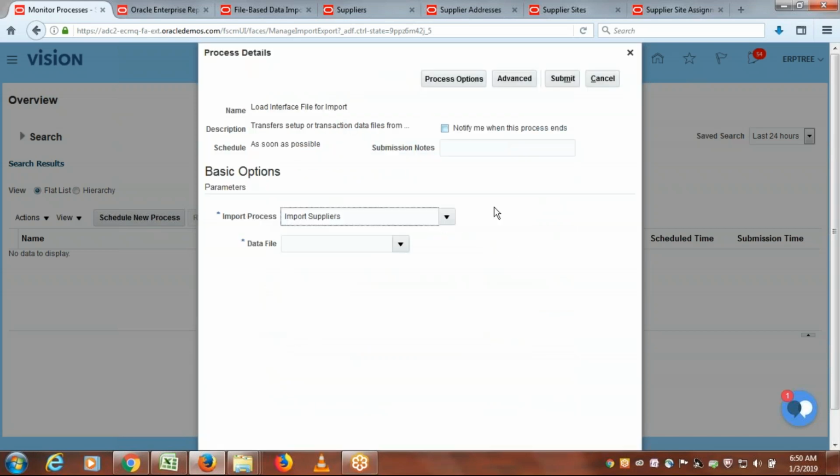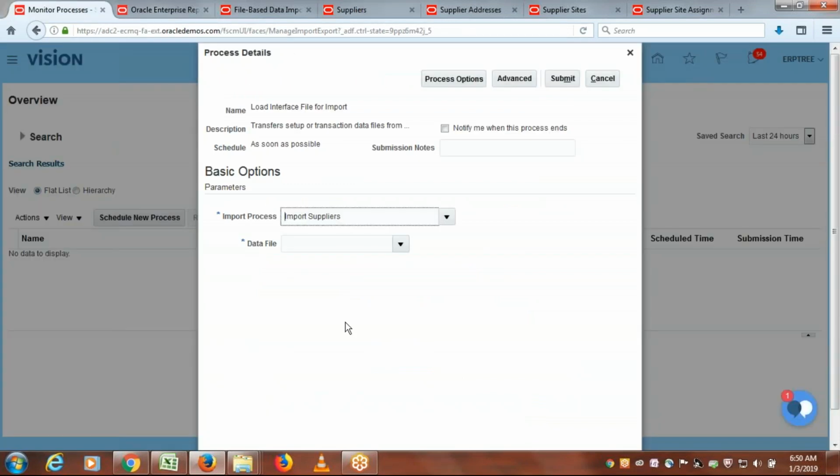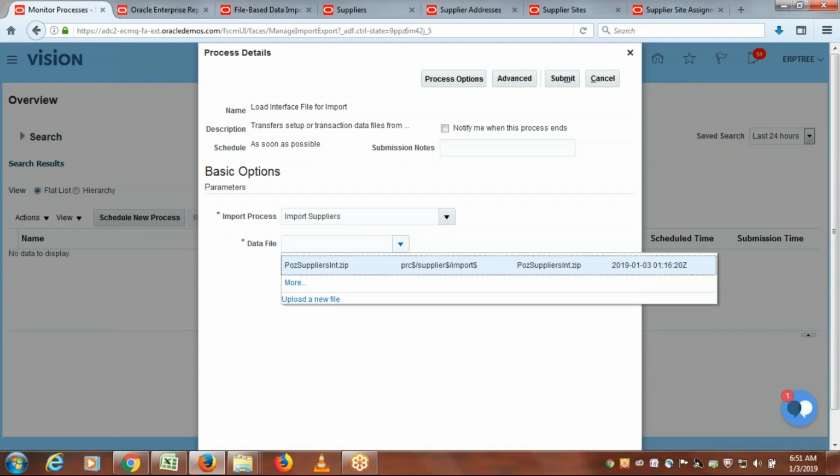We are trying to import the suppliers into this interface table. But where is the suppliers data? The suppliers data is available in the data file we have in the UCM. The files which we placed in the UCM are all available from here based on the account. The PRC supplier account, we placed the file.